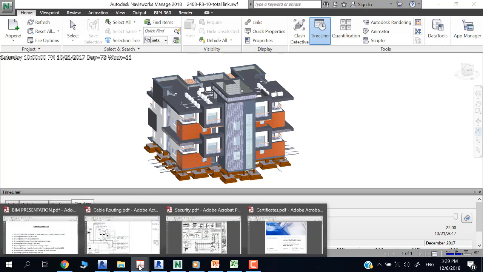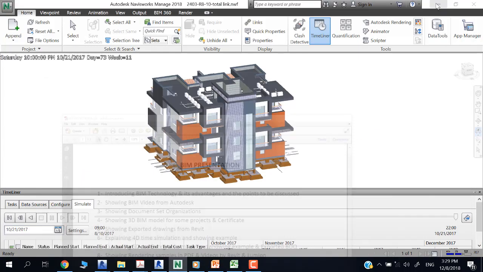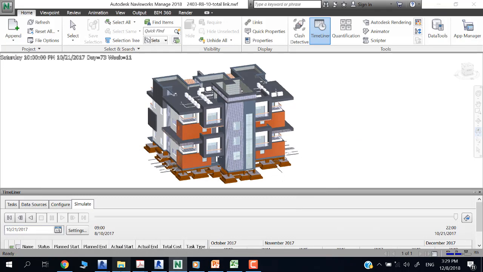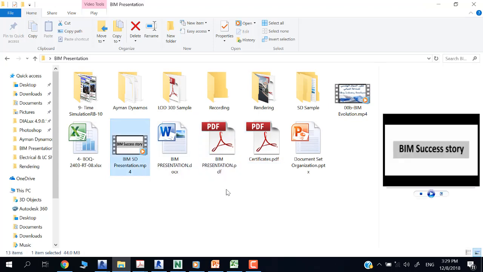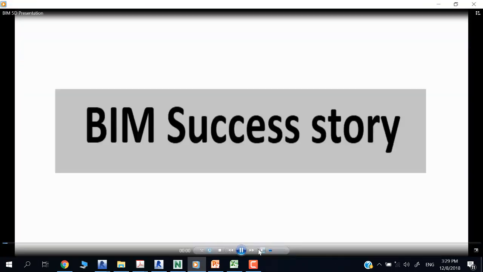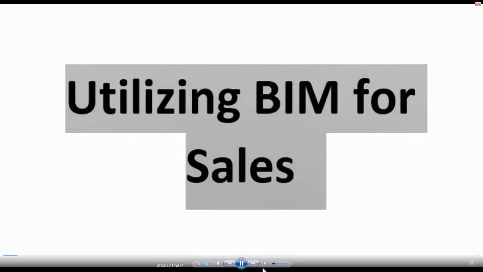We will talk also about the 5D cost integrated model. What is 5D?